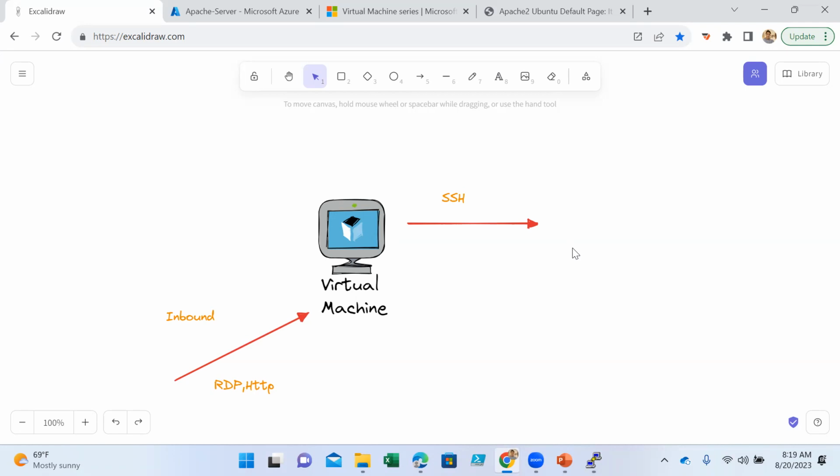So let's say if I connect to the Apache server from my virtual machine, I think I can. So that time it will be outbound, correct? No, no. From where you're trying to connect? I can connect from the virtual machine itself to the Apache, right?